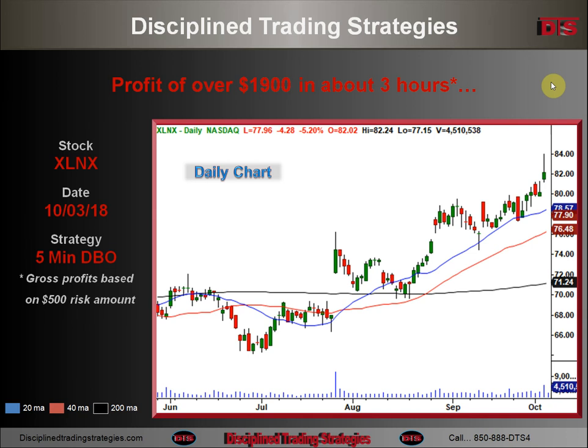If I'm not happy with my list, or if I have time, I will continue to scan during the trading day using both charts I have set up and also a scanner. I actually found Xlnx this particular morning and added it to the list, and about a half hour later I ended up playing it. That's the daily chart. It had a gap that day, a small amount. It wasn't enough that it actually showed up on a gap list, so it wasn't there.